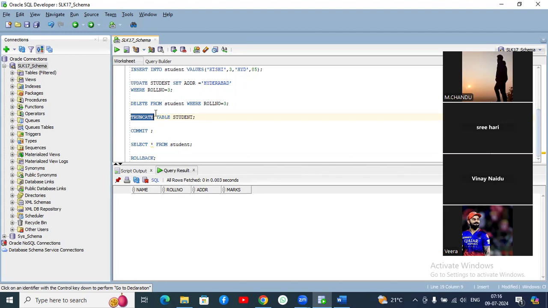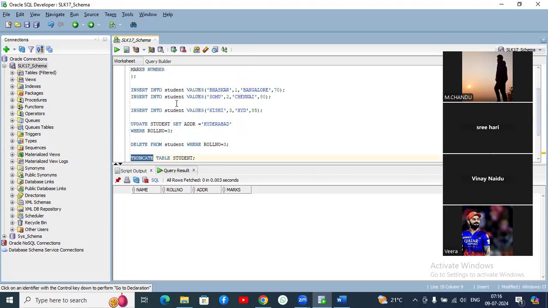Okay, that is the difference between truncate and delete. Delete is to delete specific records, but with truncate we cannot delete specific data. Delete is a DML; when we execute it, we have to pass a commit. Truncate is a DDL; we don't need to pass any commit. It will completely remove the data from a table.